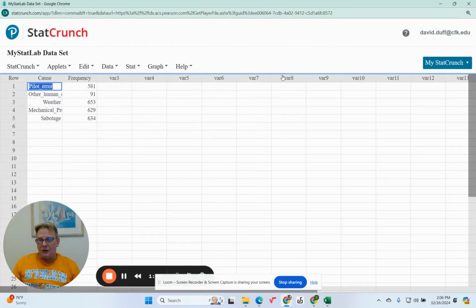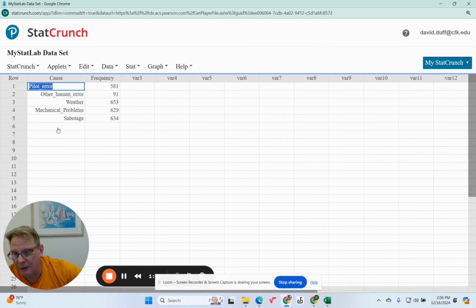All right, so let's see. First of all, I'm going to grab this right here and make this a little bit wider so I can see this whole entire column. See, when you get that double arrow right there, you can size the column. All right, now, what do I want to do here?